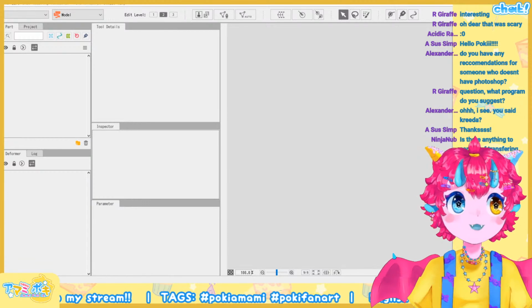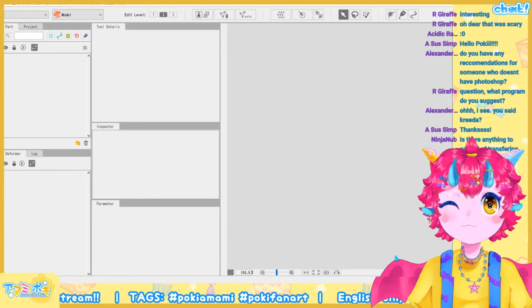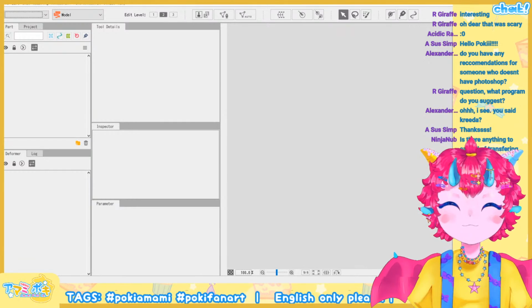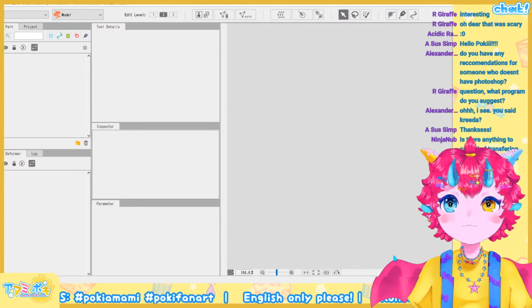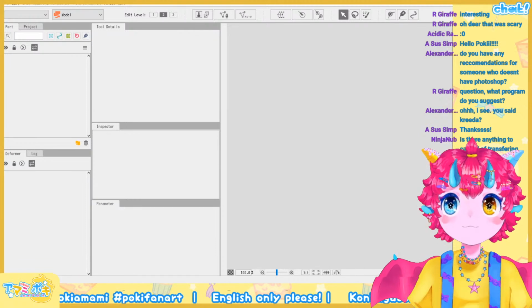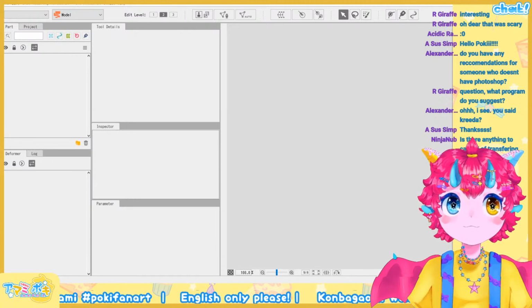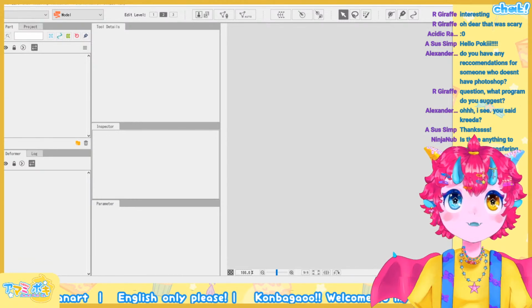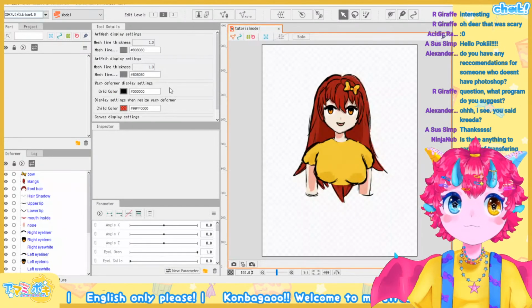You can see it because it's just showing the program. So basically, the only thing you need to do is open the program and just drag the file into the program, and it's gonna load the PSD file itself, and it's gonna do all the work for you.